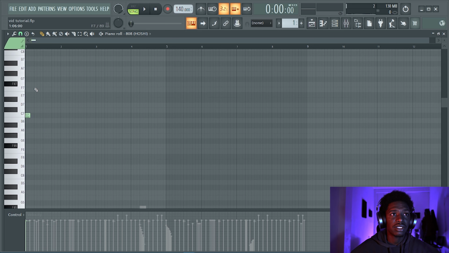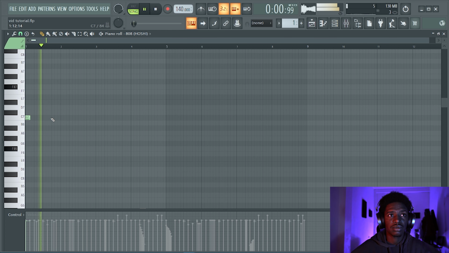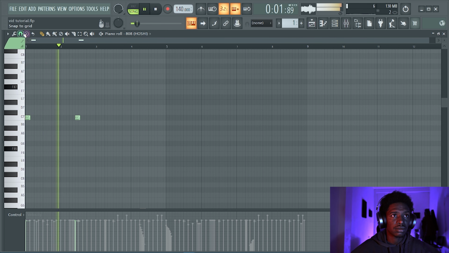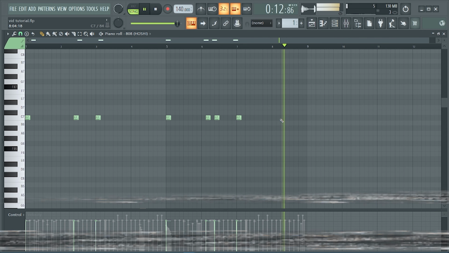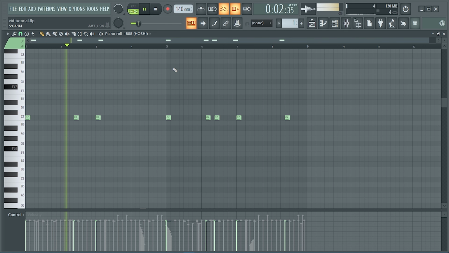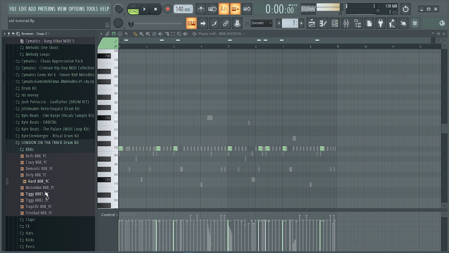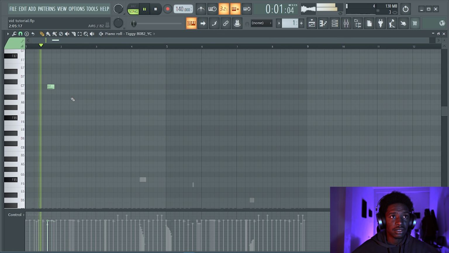The 808, I like to take it two scales up so I can hear the tonality better. What I'm gonna do to spice things up, I'm just gonna add another 808, like a second layer, to fill it up. You know, it's gonna be like a long bass. Take it up two scales.